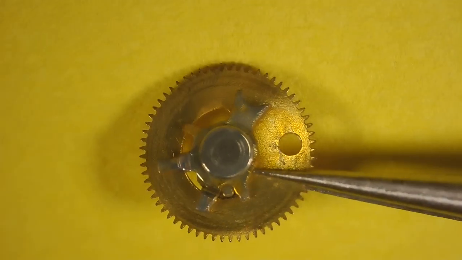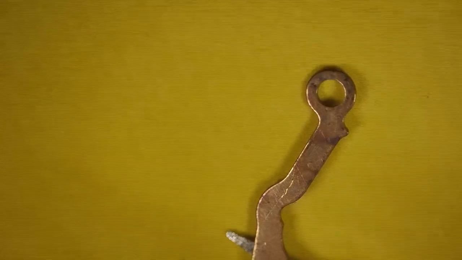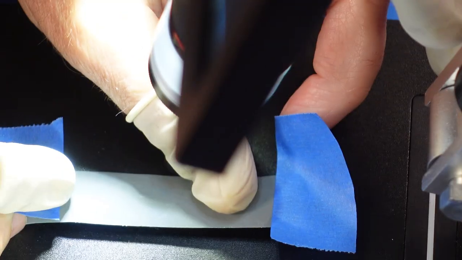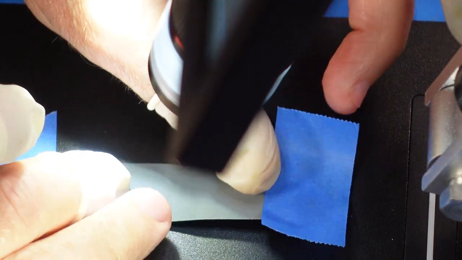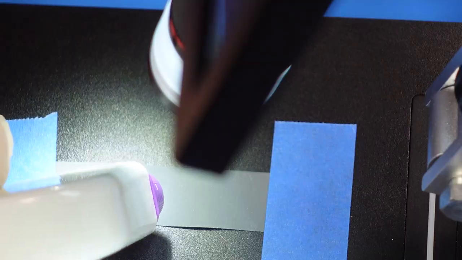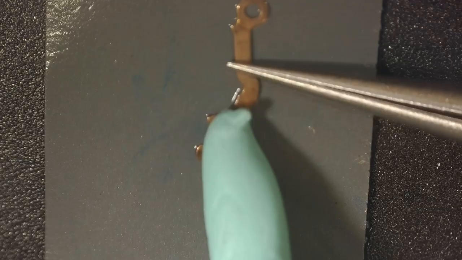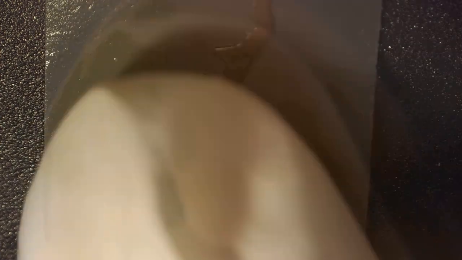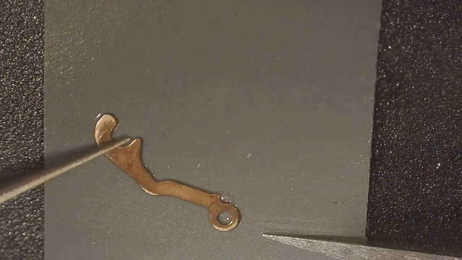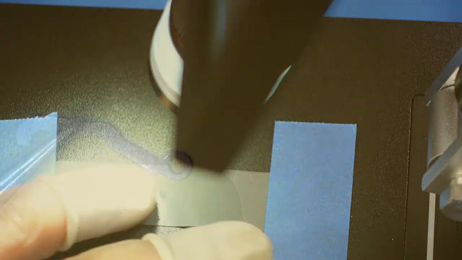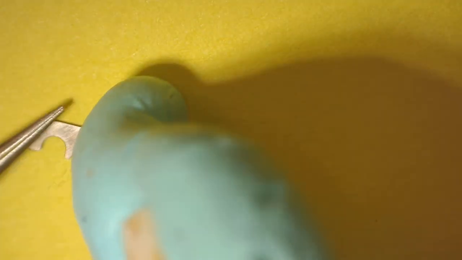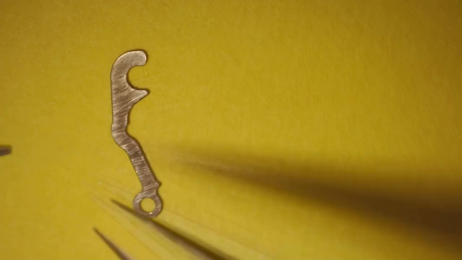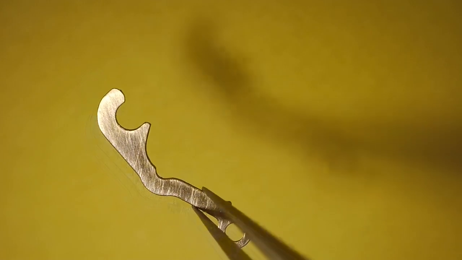As you can see the ultrasonic did a really good job on many of the parts but this unlock yoke, it had some problems. Not only was there corrosion or dirt coming off it but it looked like it was cracked, there was a gouge out of it. And I didn't know if the part was broken but definitely that gouge could have been causing a problem so we're just going to try to flatten it. So I took some 3000 grit wet or dry sandpaper, a little bit of Windex, and here we are, we're just going to give this a good polishing on both sides under the microscope. So here's a look at it after polishing it and I'm going to use some Rodico to remove the little metal bits because we don't want to introduce those metal bits back into the watch. And after it's all polished, yeah you can see the little scratch marks but it's actually very fine and much cleaner.